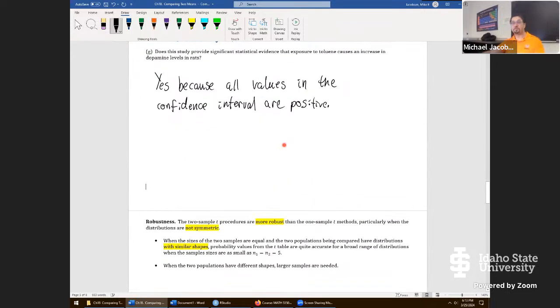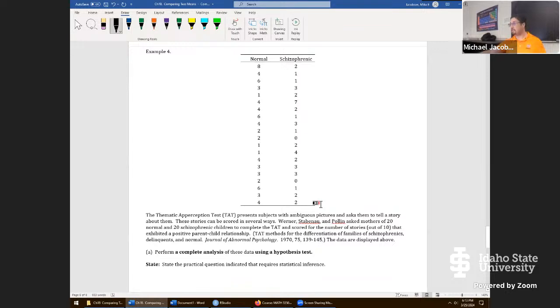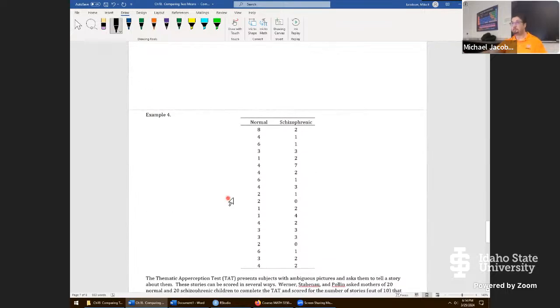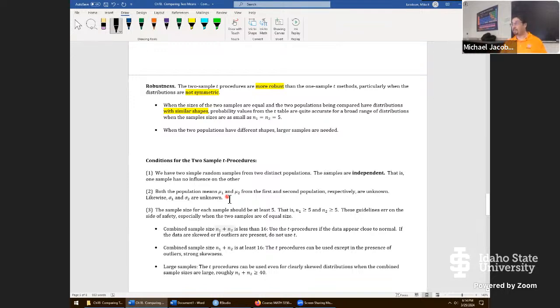But before we do that, there's one thing we didn't hit on. If we're going to do this for, say, real data, like this one right here, it looks like it's important data already, then we ought to check the conditions on this kind of thing. If it's just a summary data, there's not too much we can do on condition checking. And so for example 4, if it's a complete analysis, there's almost an assumption that we'll look into conditions some way, somehow. So let's take a look at those. I highlighted some things that are new here, and these are a bit of a surprise.